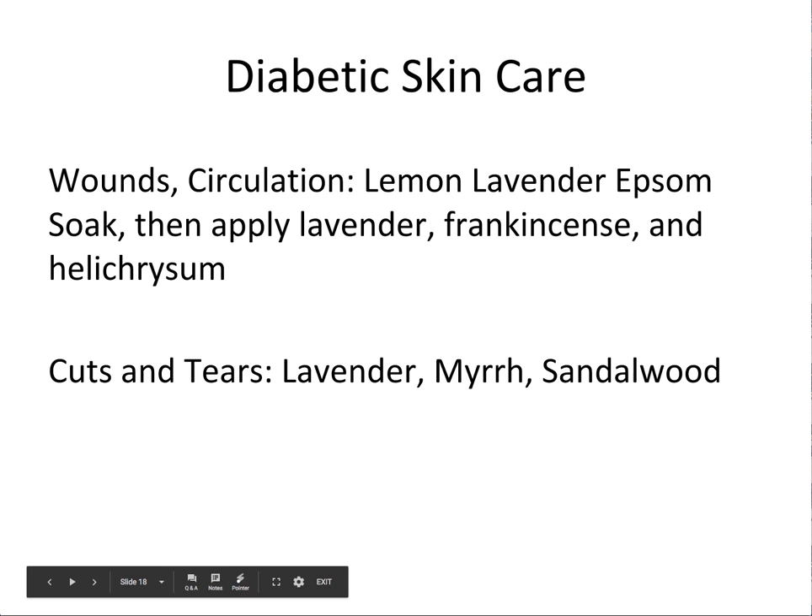Also have in your wound kit some towels, hypoallergenic tape, maybe some fractionated coconut oil, and maybe some Q-tips. To review the steps overall: first step clean, then apply one of the remedies we discussed, and the third step is to cover it if necessary — not with a bandaid, but with a cotton square.